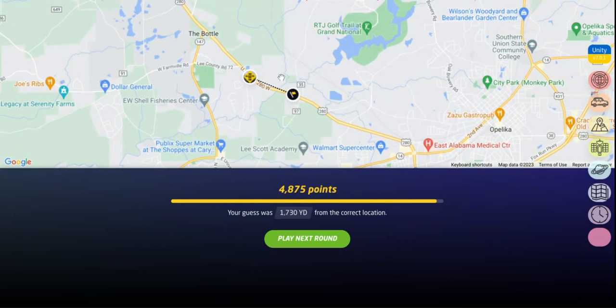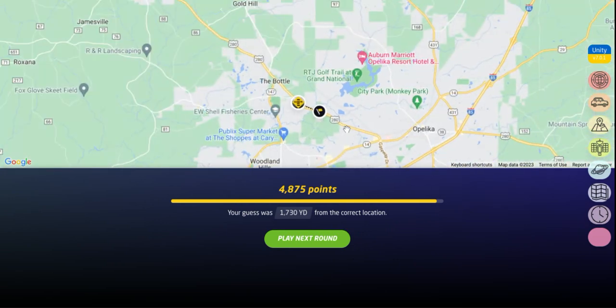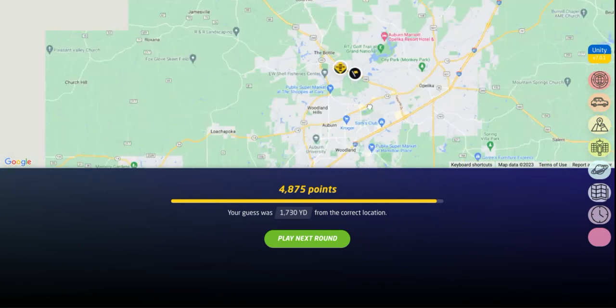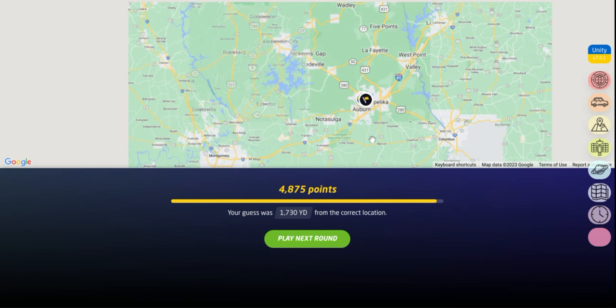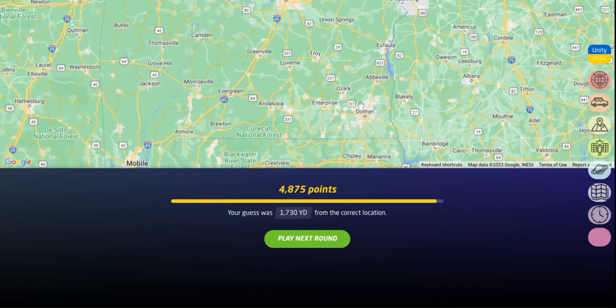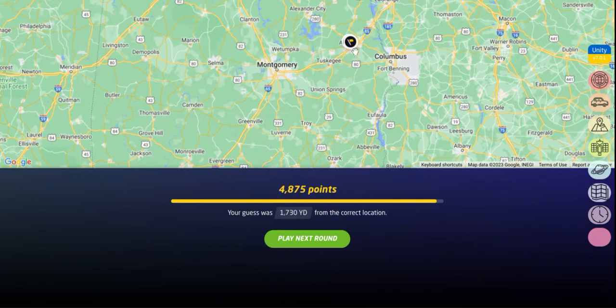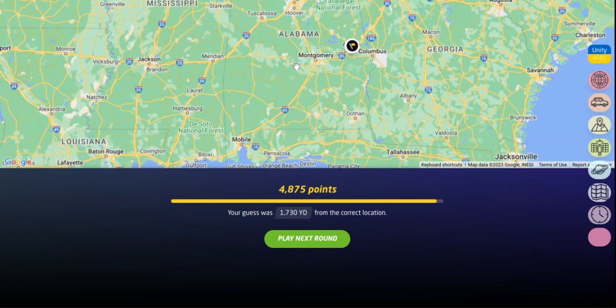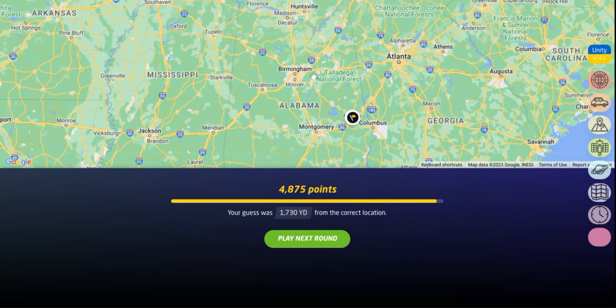So as much as I like to say, there's the East Alabama Medical Center, on the outskirts of Auburn, home of the Auburn Tigers. Yeah, lost some points there. Not a good round, but this is why you can get distracted. There's Dothan, and you saw that truck way up there. But at least what's going to keep you in this area is that 334 area code is, I think, this side of the state. I don't think it goes this far north near Birmingham. I think Birmingham's like 205 or something like that. But there we go.